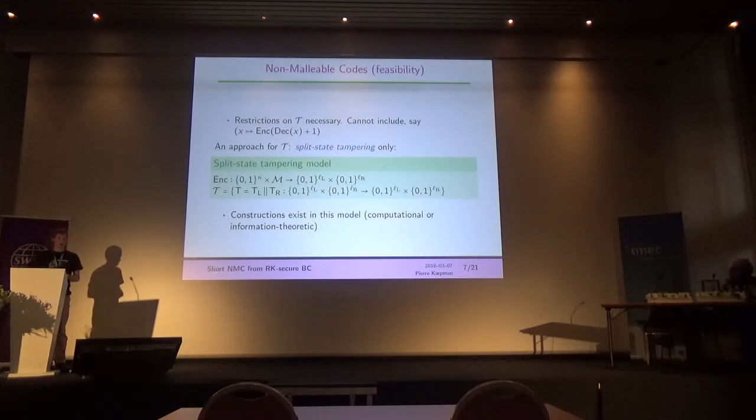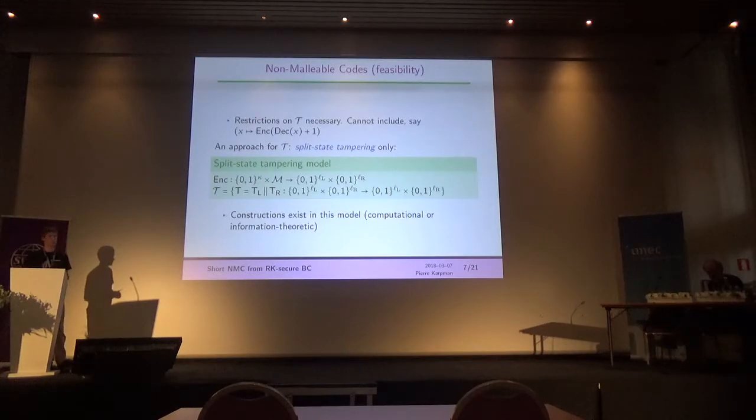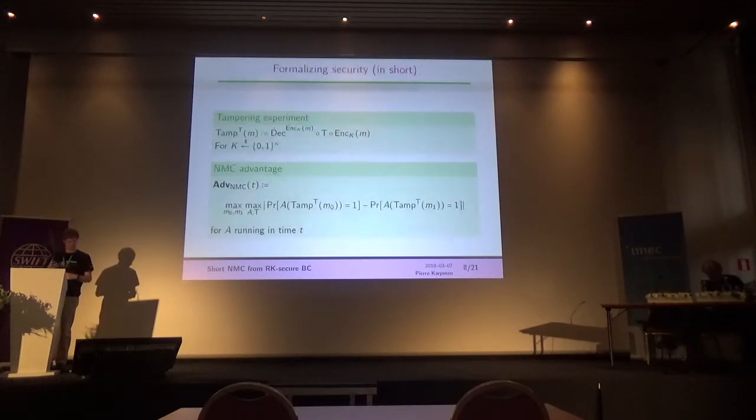And of course, that's strongly correlated with the original message, so probably the two distributions I showed will not be indistinguishable. So you need to restrict those tampering functions, and one quite nice way to do that is to just allow anything but on two parts of the code word. So we assume now that the encoding outputs a code word that is made of two halves, not necessarily the same size. And the tampering can do whatever it wants on either part of the code word, but independently. If we restrict to this kind of tampering function, then we can have constructions with non-trivial security, either computational, like what we're doing, or information theoretic.